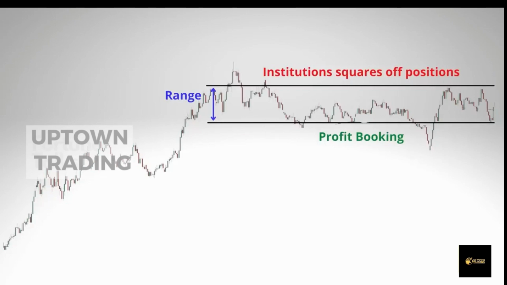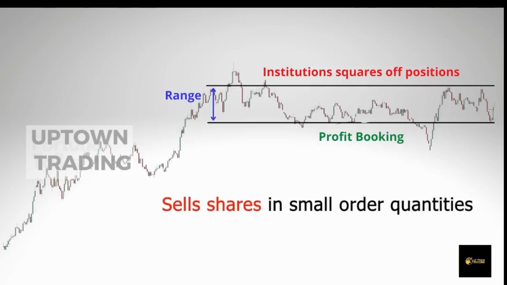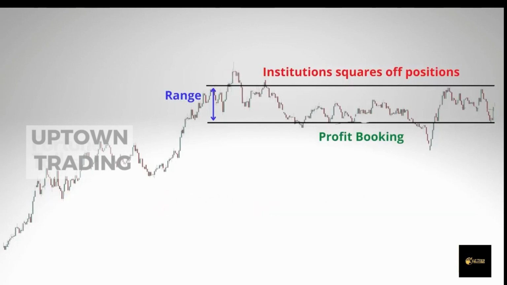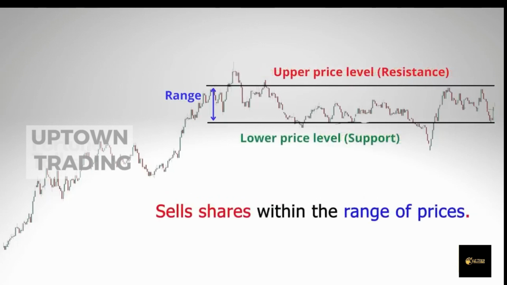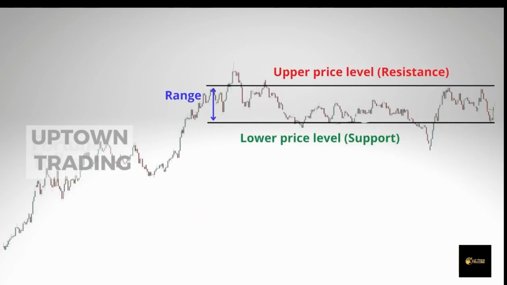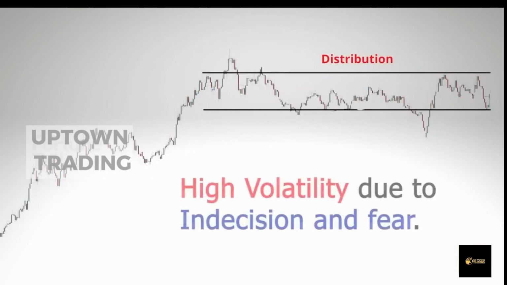Similar to the accumulation phase, the institutions sell the shares secretly and slowly so that the market doesn't fall immediately, creating a panic situation. So they will sell at a range of target prices. And that is why the distribution phase is also range bound, and the trend traders don't stand a chance if they don't adapt suddenly. In the distribution phase, the volatility tends to be high due to the panic of an imminent crash or fall in the prices.